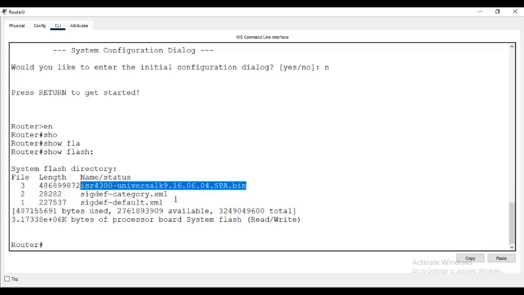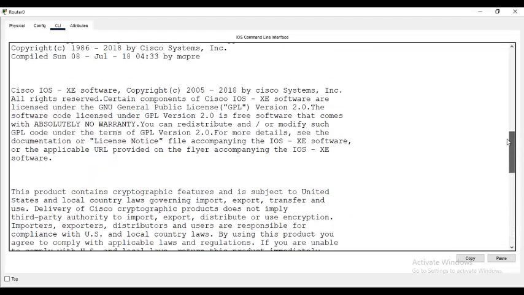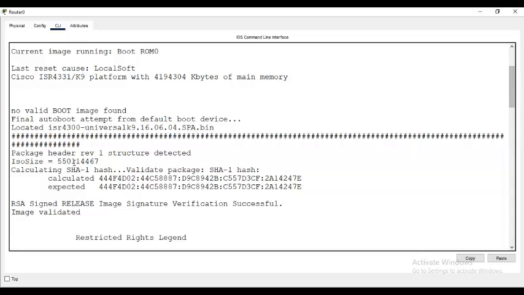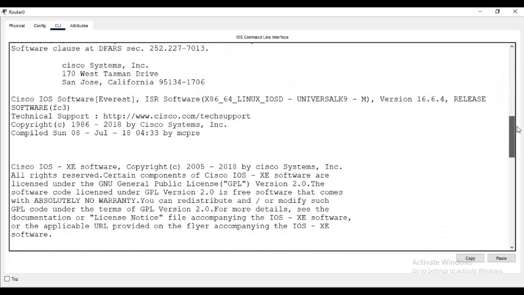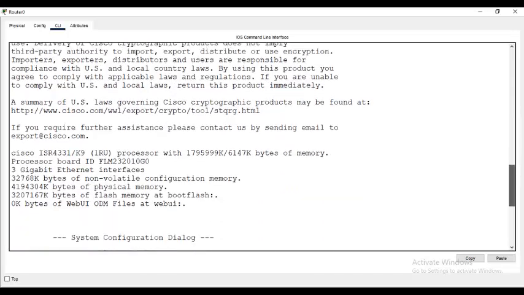And then it loads like this. And you are able to see the operating system now. When I type show running configuration, this is the skeleton of the operating system.